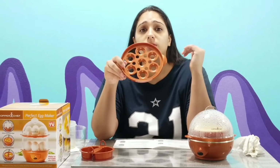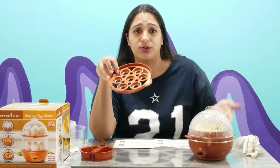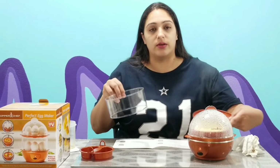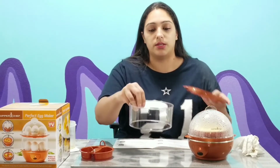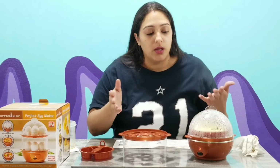But like I said, you can do up to 14 eggs, so each of these holders holds 7 eggs. And you're kind of like, well, how is that going to fit in here? That's what you have this extender for. You have this egg setter on the bottom, which is what's in there already. Put this on there. Then you have another egg setter, and then you put the dome on there. So that's the reason why it's going to get all the way to the top.